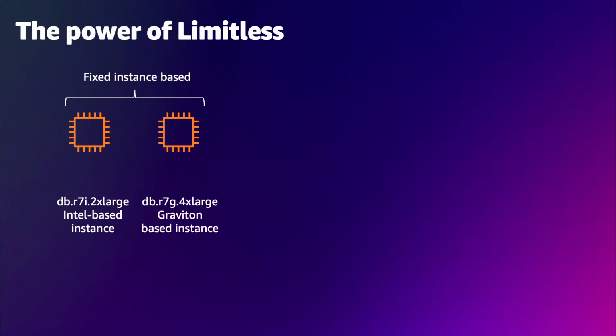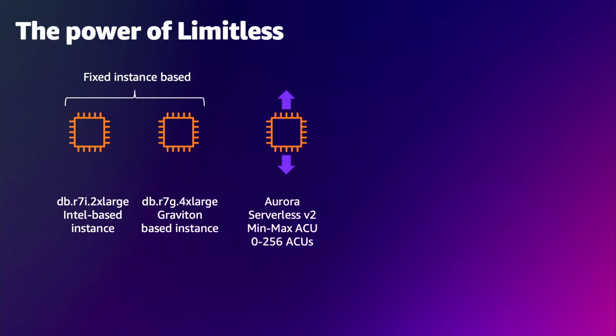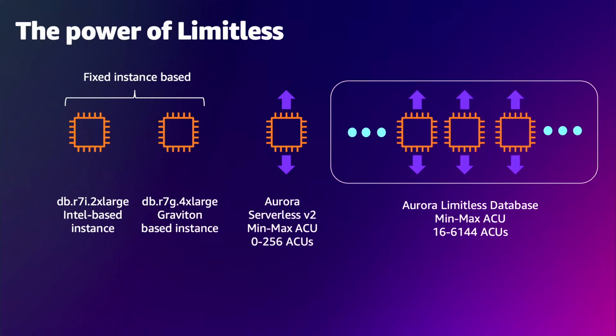So if we're talking about Aurora, we have fixed instance, you use the capacity, you know it, it's all fixed cost, etc. But they ended up innovating a bit, and we ended up going with serverless. I'm not going to discuss serverless v1, v2, because that would be a nightmare, and it will take a lot of time. But the important gist on this one is that you can scale up to 256 Aurora compute units, which is good. But if we go with Limitless, it changes the whole picture a bit.